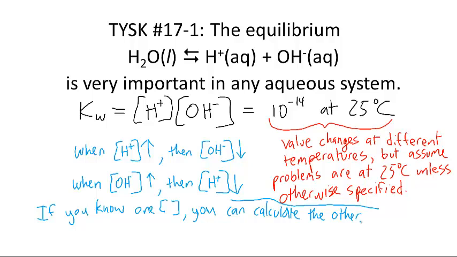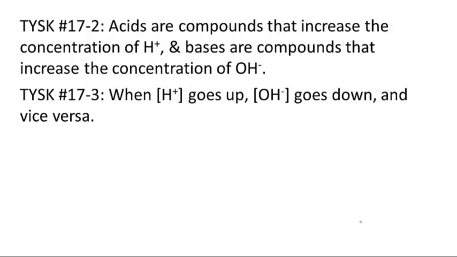All right. So the rest of this unit is going to be, well, what are the things that we can add to a solution that will make these concentrations change? It turns out that for reactions, for biological systems, for everything really, these two concentrations are super important. You change the concentrations by a little bit, you might kill something. You change the concentrations by a little bit, the flowers in your garden might produce purple flowers instead of blue flowers or instead of pink flowers. You know, there are lots of things that these concentrations govern.